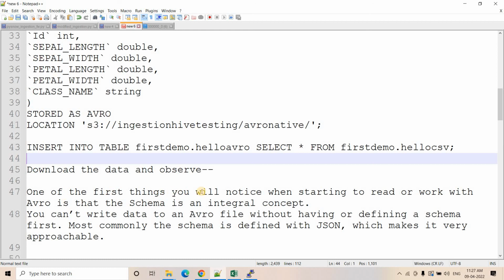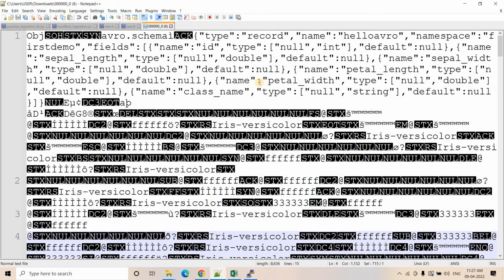One of the first things you will notice when starting to work with AVRO is that the schema is an integral concept. The schema is closely connected with our AVRO file. Let's see whether we can see that. Yes, when you start reading the AVRO file, right here you are getting the schema.